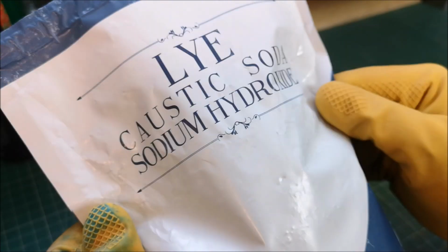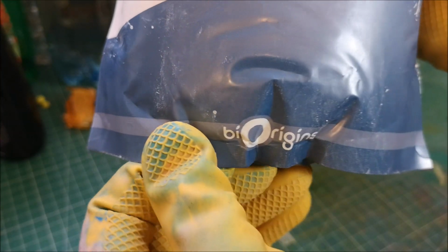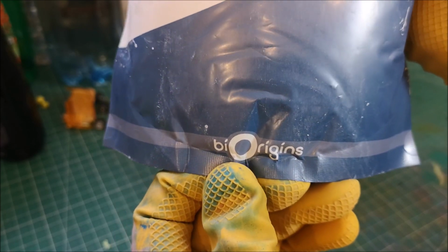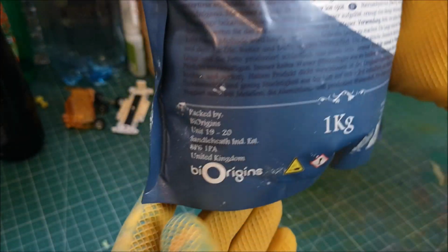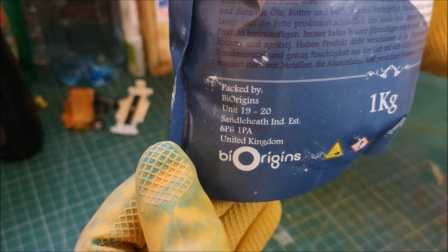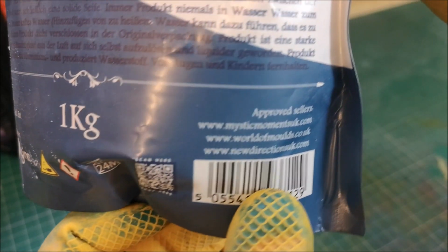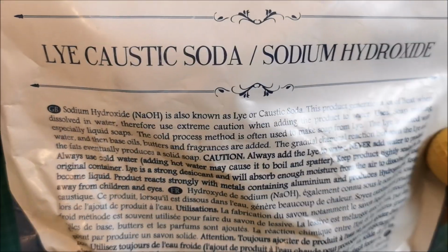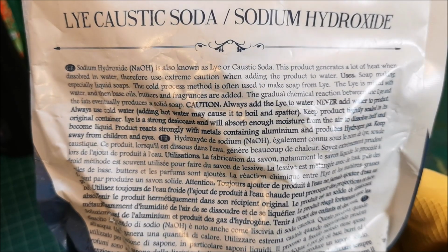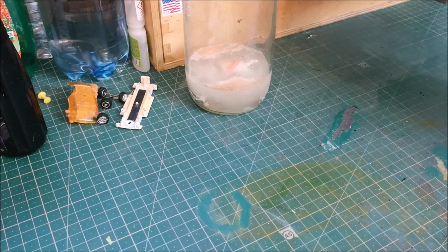And recently a couple of people have asked me what caustic soda do I use, who's it by, so I thought I'd show you the names. By Origins is the brand, and this is where it's packed. Obviously it's a UK company. I buy a kilo at a time, and you've got some approved sellers there if you ever want to buy the same. And if you pause the video, you can actually see what it reads on the back here, but I won't read it all out, but it's there for you to read if you wish.